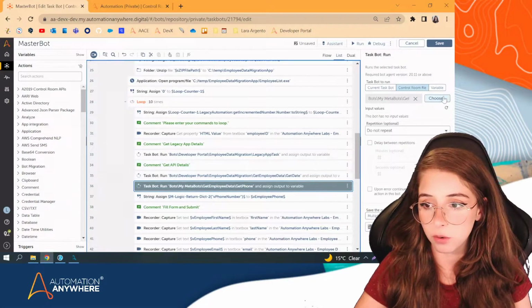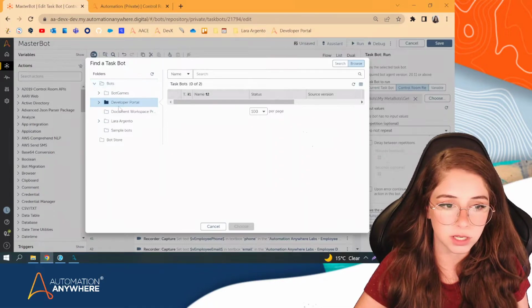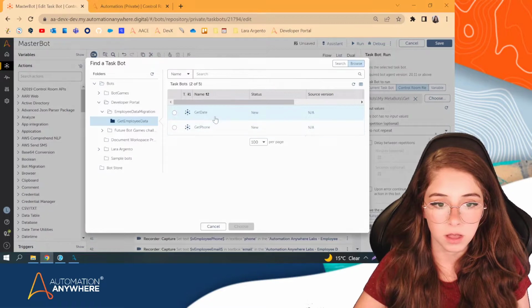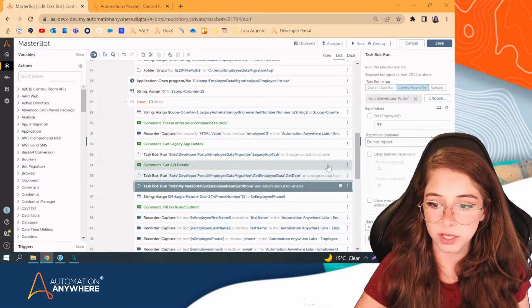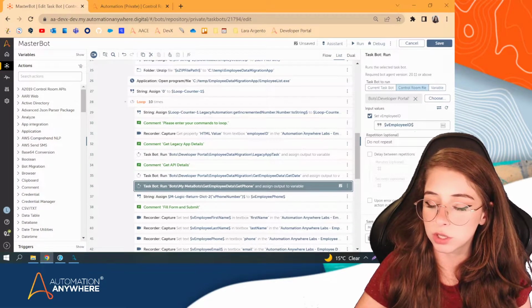And for the get phone, we are going to do almost the same thing. We are going to point to the new place where the task is. So I'm pointing to get phone. I'm going to quickly map our input variables, which are the employee ID.